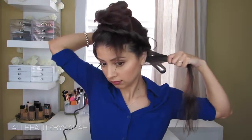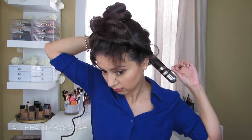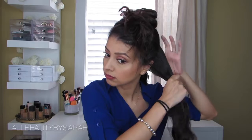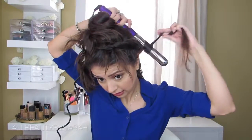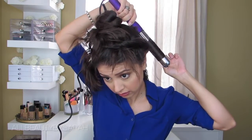Now I simply start working in one-inch sections with a one-inch curling iron, beginning by wrapping a piece around the barrel away from my face. To get a nice beachy wave look, I hold the barrel about an inch from my scalp and leave about an inch at the end, curling just in between. I hold it in place for about five to six seconds, then move on to the next one-inch piece — curling it toward the face — and alternate away from and toward the face, and so forth.